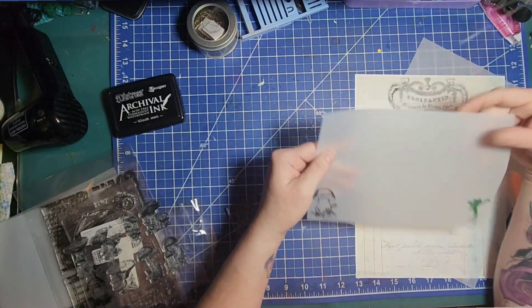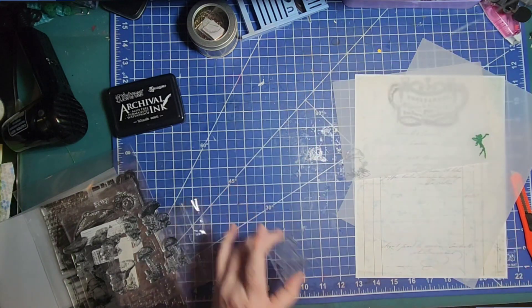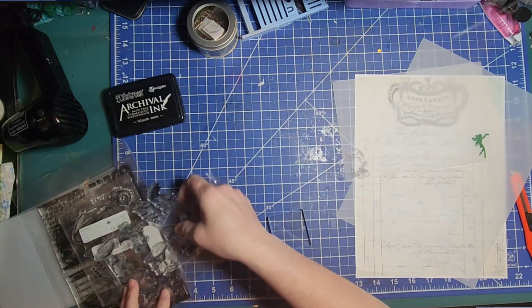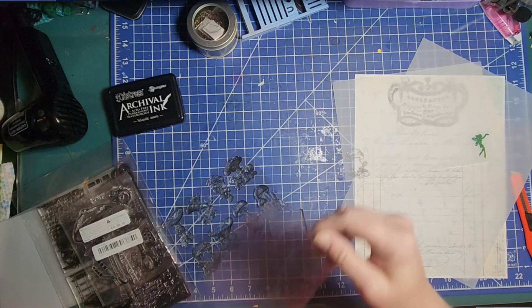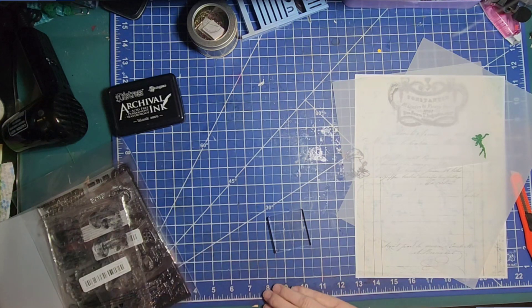Oh, I like that! I wonder how long it takes to dry because it looks like it's still a little bit wet — yeah, that's still wet. Oh, I like that — that'll be fun to stamp onto and cut around, even. I believe these are probably just stamps I got from Temu — yeah, they look like a Temu stamp set. I'm talking about Temu, or 'Temu' as the commercials say.